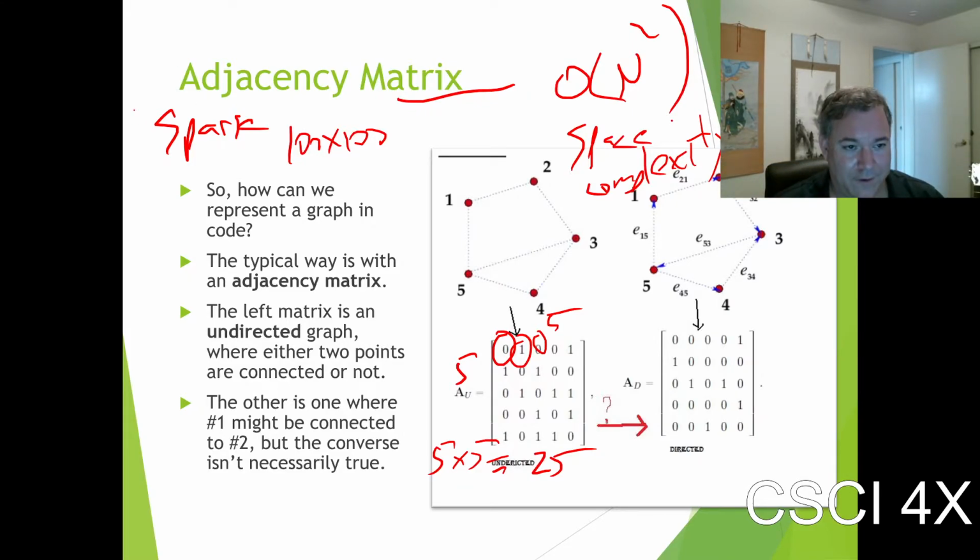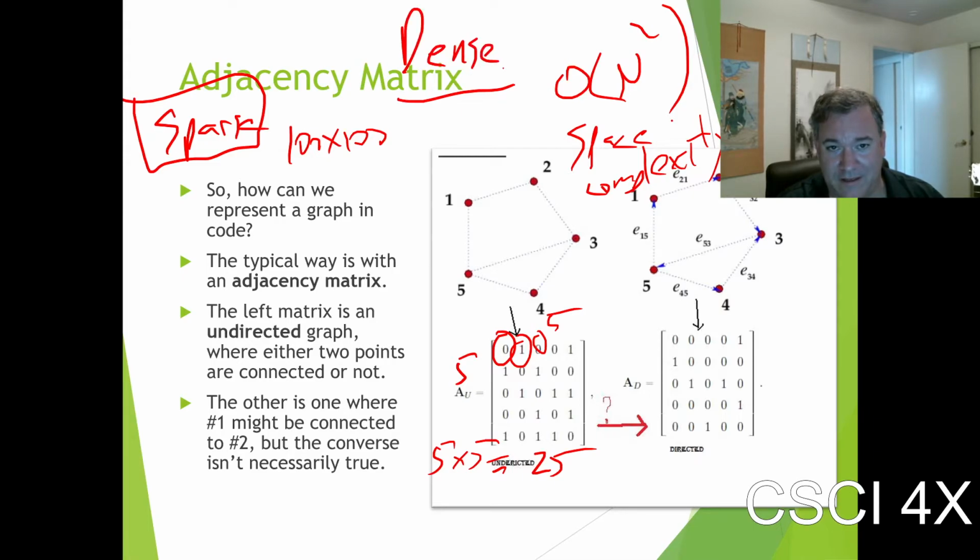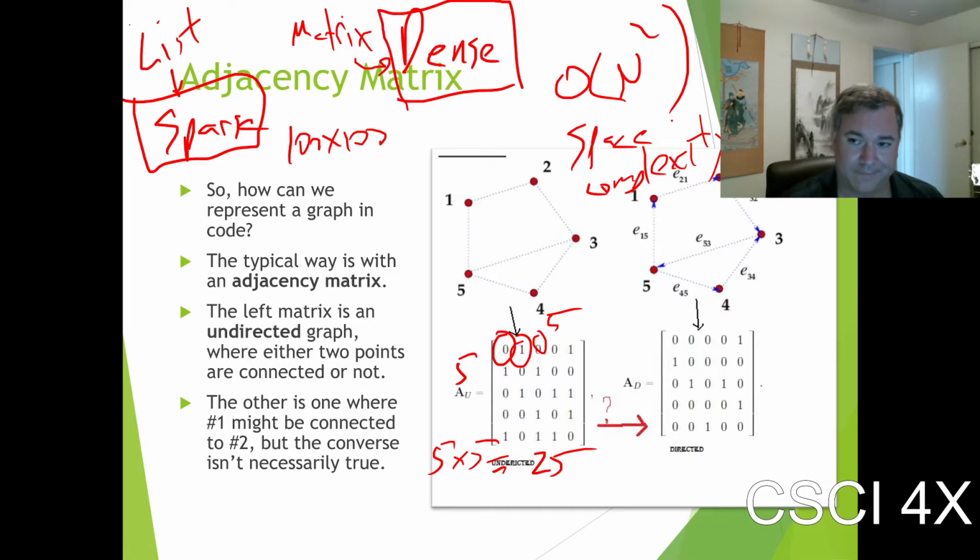So when you have a sparse graph, we tend not to use an adjacency matrix. Adjacency matrices are used when we have what's called a dense graph, where everybody's connected to everybody else, so you need n squared connections anyway. Might as well make it a matrix. But in real life, most graphs are sparse, and so for that we use an adjacency list instead. We use an adjacency matrix when it is dense, and an adjacency list when it's sparse.